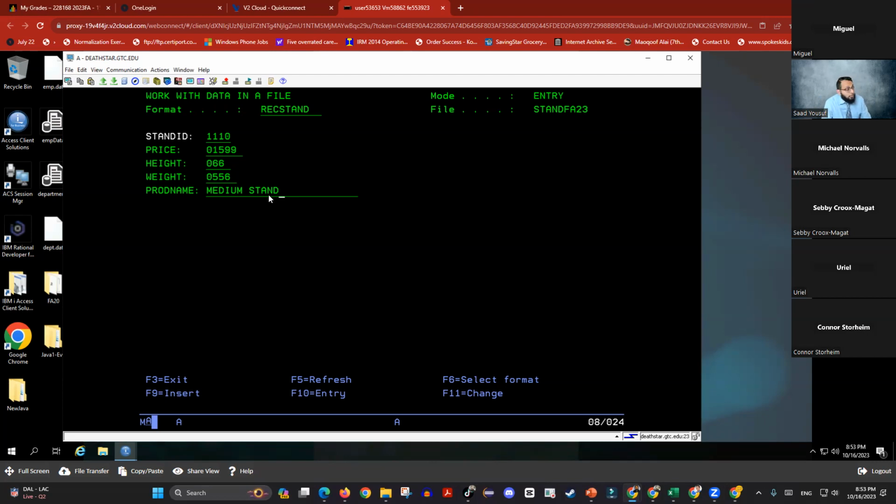So did it go through when you press enter? No, it will not. Why? Cannot have a duplicate key. Very good, because we used the unique keyword with the key, so the key cannot be duplicated. I just wanted to show you that. If you use the word unique and you had a key field, then the key field cannot have duplicate values. So if I simply change it to 1111 and hit enter, it will go through without a problem.